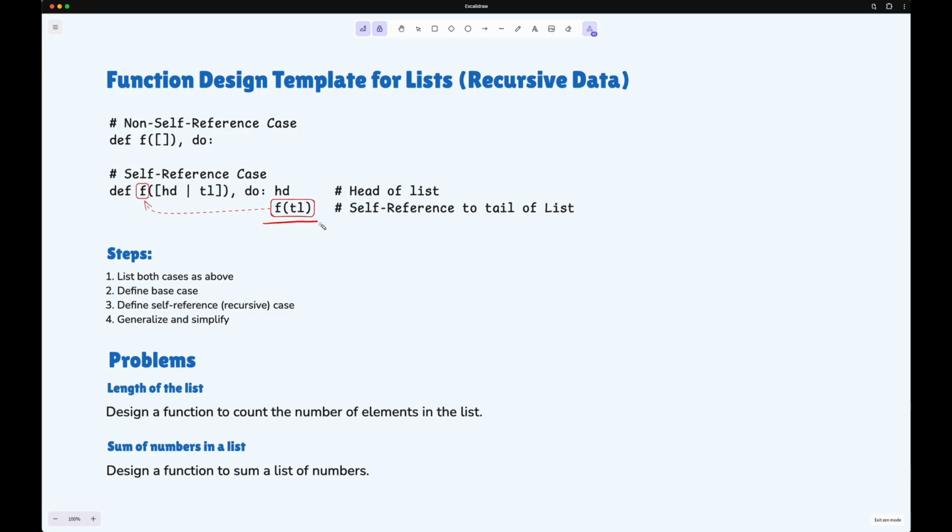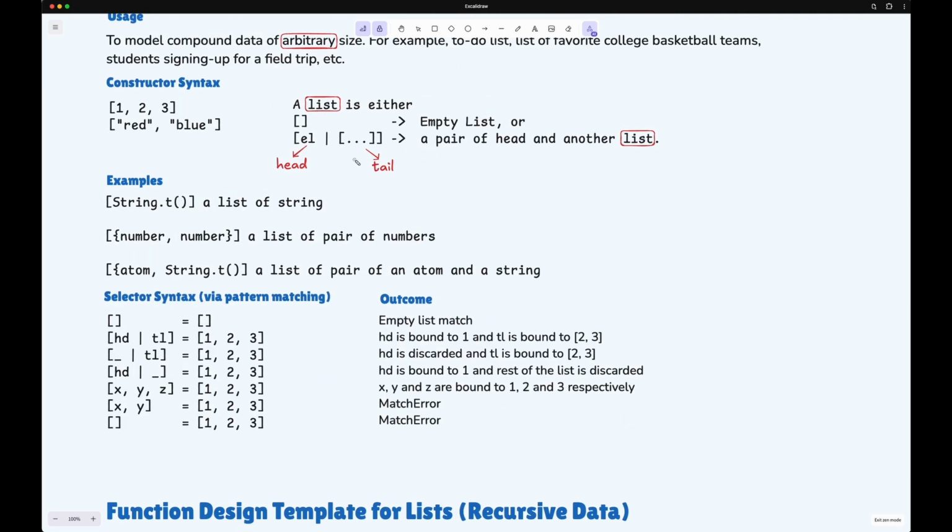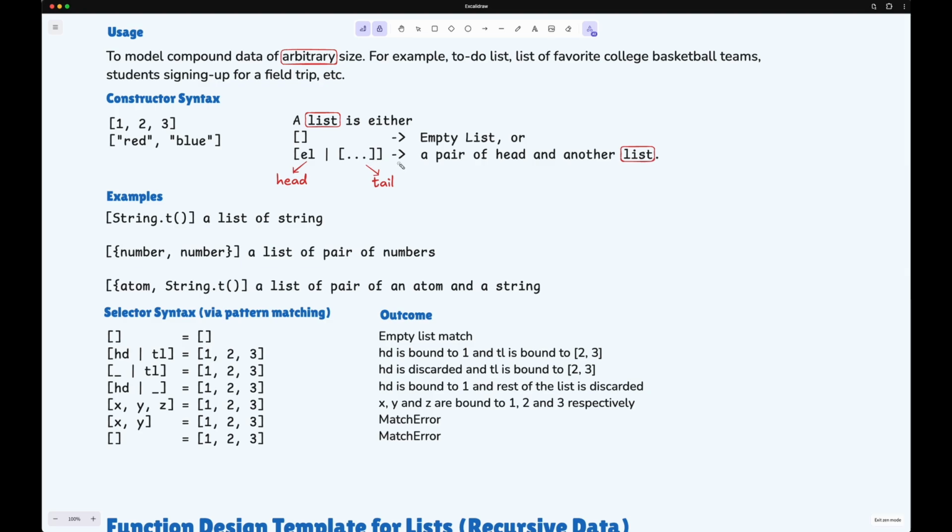This is part of what we call natural recursion, and we are just going to trust that natural recursion is going to work out for us. The reason natural recursion will work for us is the way we have defined the list here. It is a well-formed self-reference data definition.